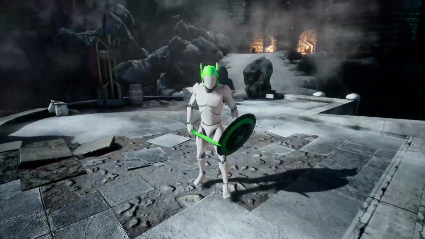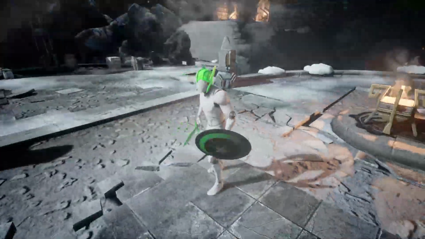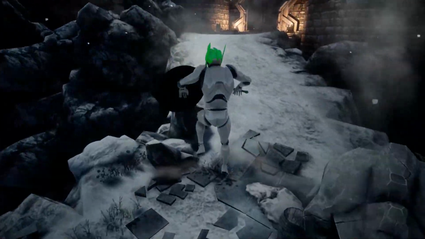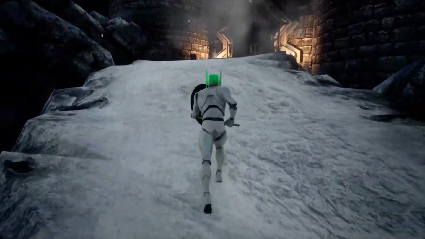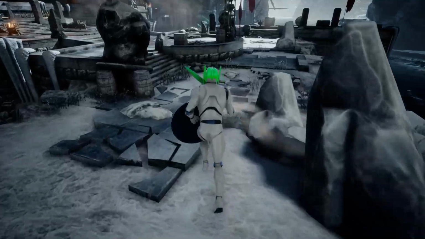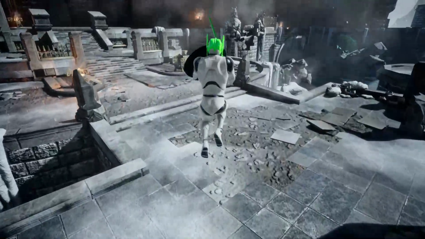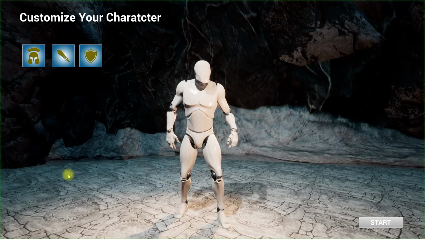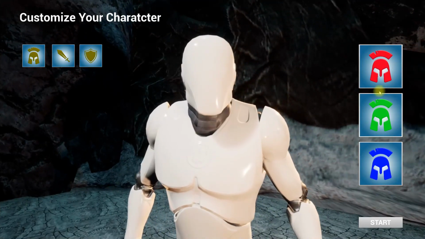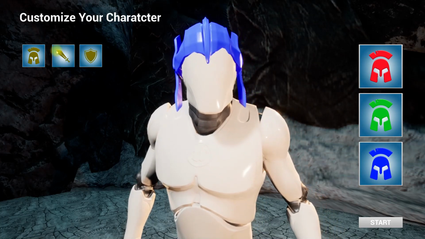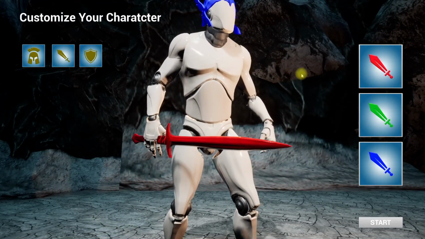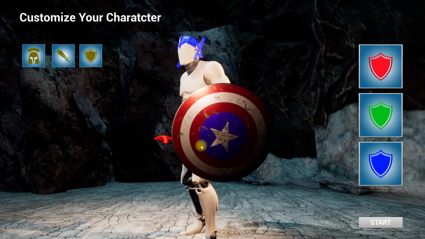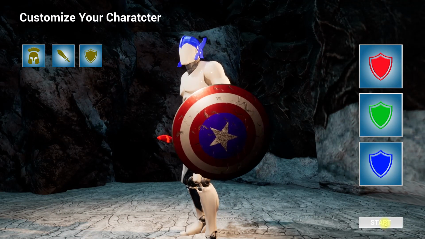So yeah, our system is working. And it has taken like 1 hour and 40 minutes. Let's test again. This time let's wear the blue helmet with the red sword, with the original Captain America shield.